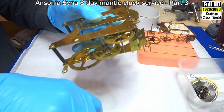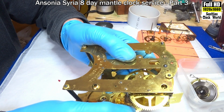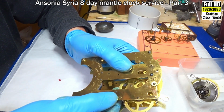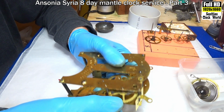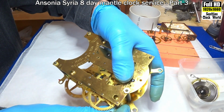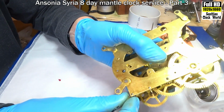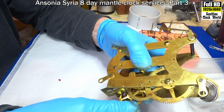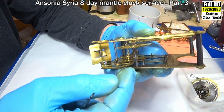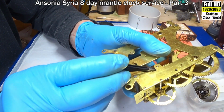Okay, let's have a look at some bushes. First one there. Second wheel. Third wheel, the warning wheel. And the fly right on the end. Turn him over. Fly. Third wheel. First wheel. Second wheel.